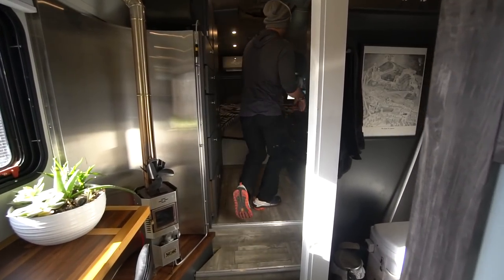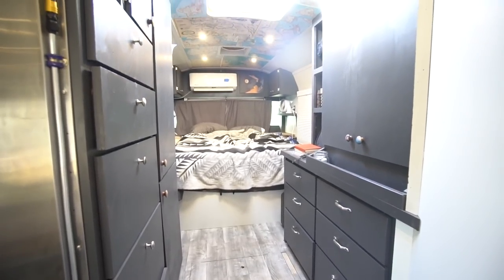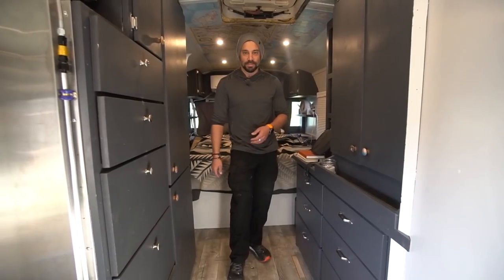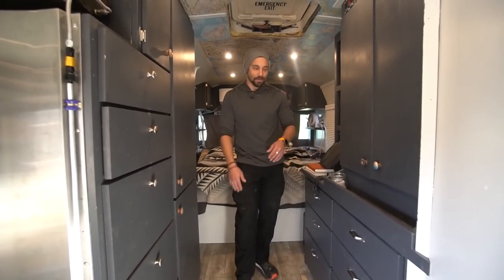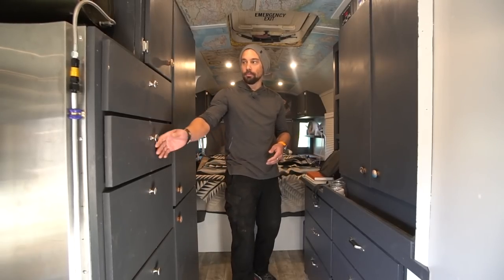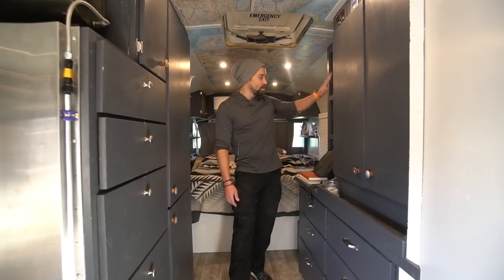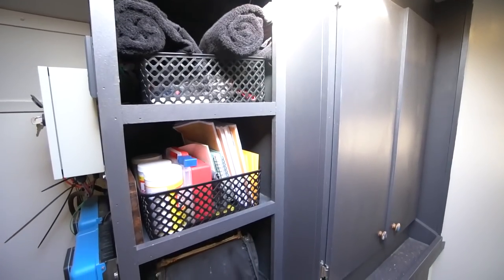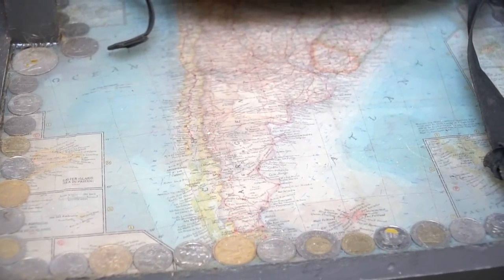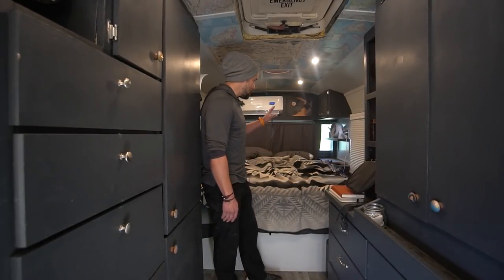So as we come up, this is the whole bedroom area. So tons of storage here, have a closet right here, storage all the way down on this side, and storage all the way over on this side. That isn't all clothes. I really honestly only wear probably 10 shirts that I wear all the time, and I have the exact same pants besides my work pants. But you know, I have some tool storage, I have some camera gear, another junk drawer right up here, and this is just extra storage for anything that I might need. Open face storage on this side, and I have my camera bag, which lives right here, so it's just a quick grab anytime I need it. And underneath that, another vintage map with some epoxy over the top, just keeping with that map aesthetic. And then moving even further back, I have the bed, a queen size bed.